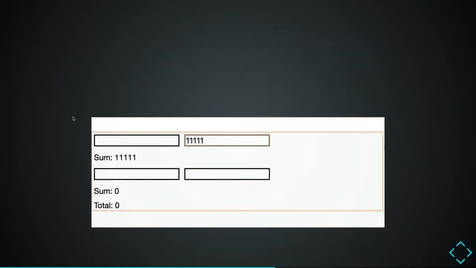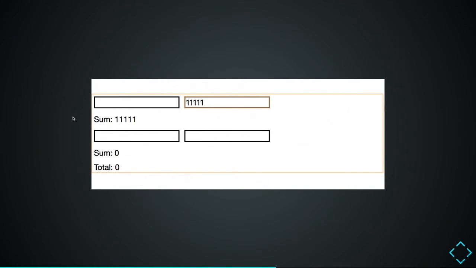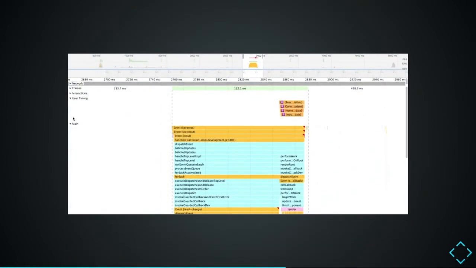In this case, we can see that with the React highlight updates, only my component changes, so I win a lot of performance. If we take a look at the performance in the Chrome Performance tab, we can see that the render is called only once, so we actually win a lot of time.